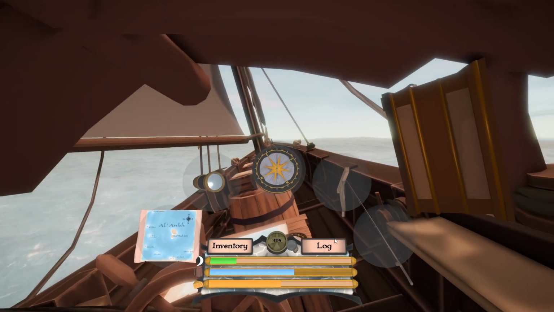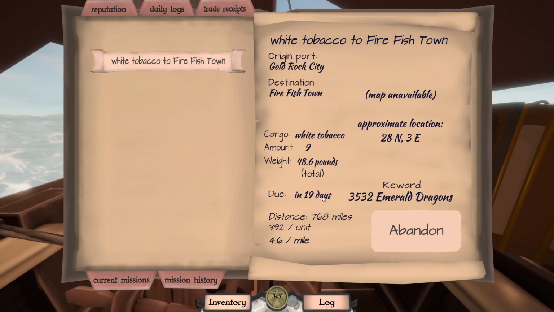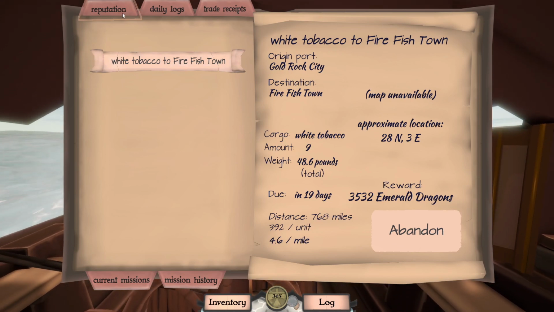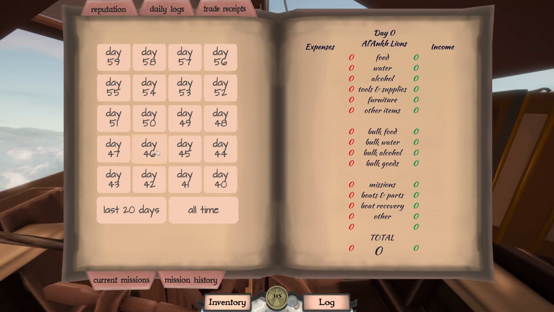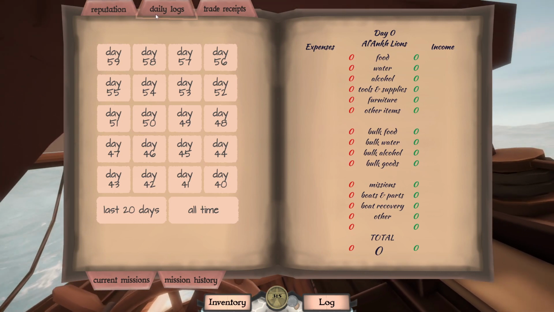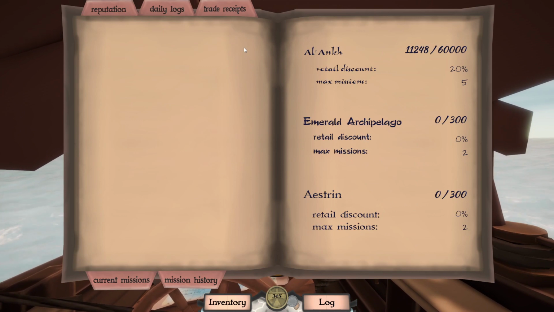Alright, getting even closer now, and taking a quick look at our ledger. So we have 19 days left to reach Firefish Dams, which basically I think we're gonna be reaching Firefish Lagoon today. It's day 59. And then what that means is that I basically have another 2 weeks in game time to find Firefish Town, and so I'm feeling very comfortable.